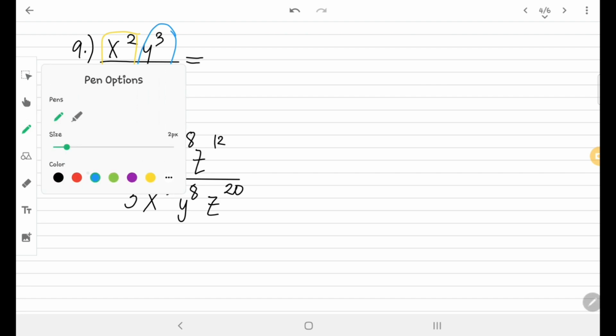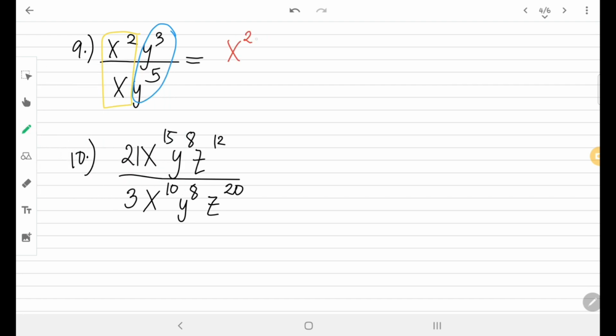So, just like here, let me use red. So, we have x raised to 2 or x squared minus 1. Bakit minus 1? Kasi 1 to. Over, dahil mas malaki to, so y raised to 5 minus 3. Kasi nga, kapag sa mas mababa tayo or laging sa taas lang magbabawas, magkakaroon tayo ng negative. Kasi diba, minus ang ginagawa dito. So, ibig sabihin nun, kung gagawin natin 3 minus 5 to, syempre, 3 minus 5 negative to yan. Kaya kung saan mataas, doon tayo mag-minus. So, x raised to 1, pero hindi po sinusulat ang exponent na 1. So, buhayin po natin yan. Over y squared, kasi 5 minus 3 is y squared.